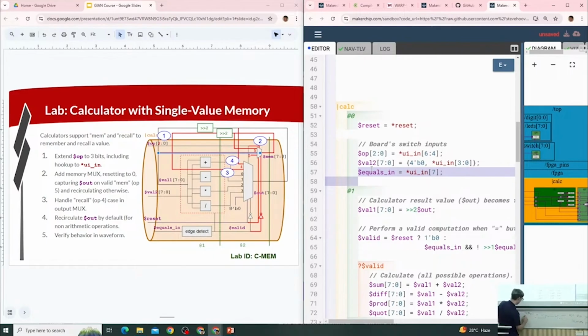So this would be the @1 equal in, and then the valid calculation, that's okay. The valid calculation happens at 1 as well. This calculation is an expression based on equals 1.